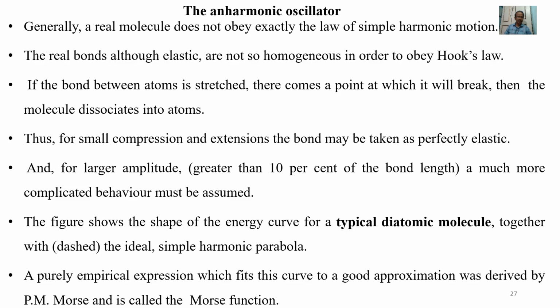But in reality, an anharmonic oscillator with the Morse potential function is used to obtain the vibration energy for any diatomic molecule. The potential energy curve of an anharmonic oscillator is not parabolic, but instead it is called a Morse curve. An anharmonic oscillator is a system that deviates from harmonic oscillation, where the restoring force is not proportional to the displacement. The theoretically obtained values using the anharmonic model exactly match the experimental values.